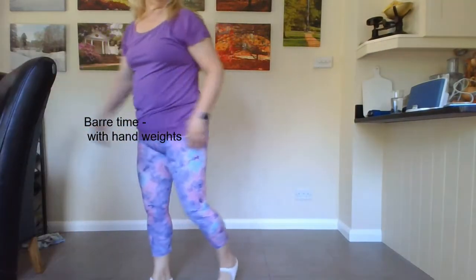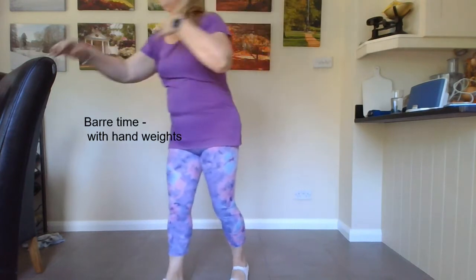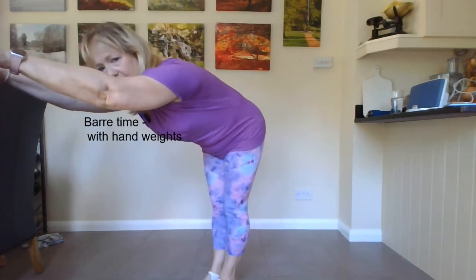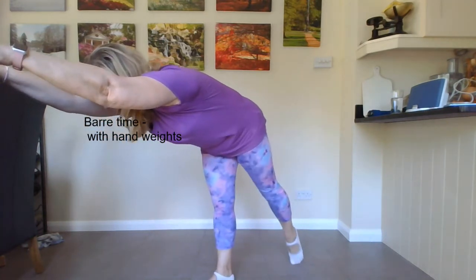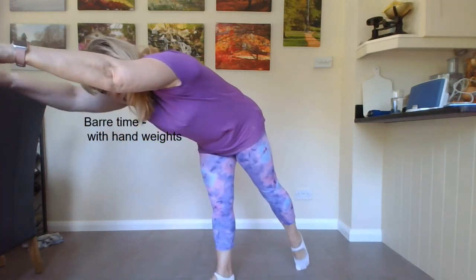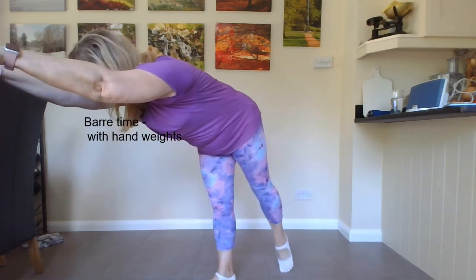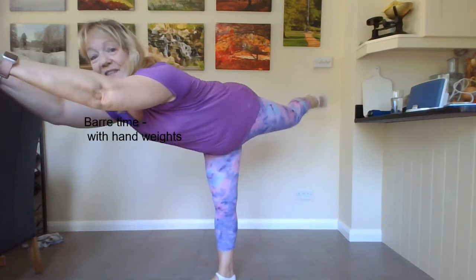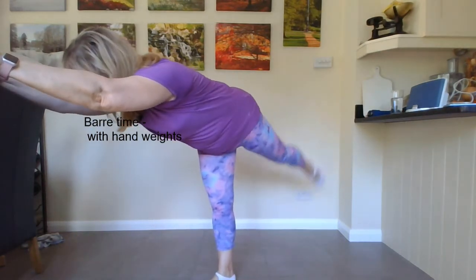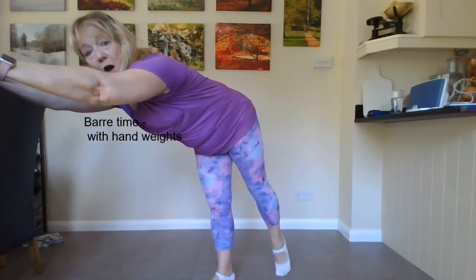Going to do the other side. So move your chair. Or we can move wherever you need to, so you've got space behind you. We want the arms nice and straight, the back nice and straight. Leg behind, and we're still lifting out of this supporting leg. Here we go. Lift. Lift it up. Lift. And lift it up. So you're pulling your navel to your spine, keeping that core strong.